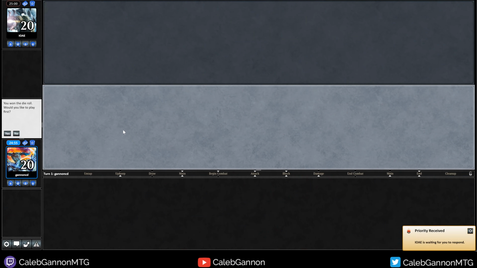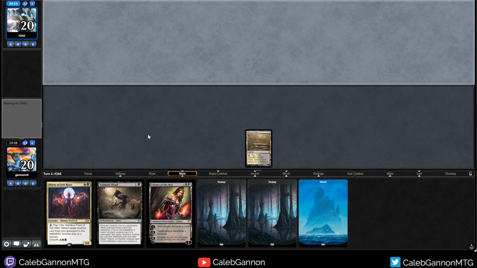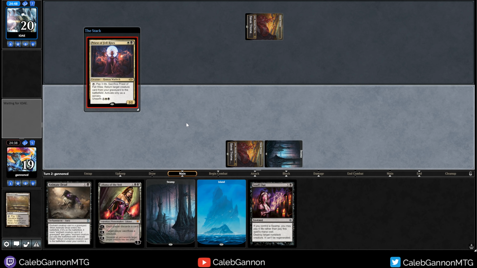Alright, we're playing against IOAE. We are going first. Yeah. Turn 1, fetch Triumph. Turn 2, play Priest. Turn 3, Liliana. Discard Archon of Cruelty. Reanimate Archon of Cruelty using Priest. Aha, I also have one of those. Ooh, and we have a Snuff Out too. That's pretty good.